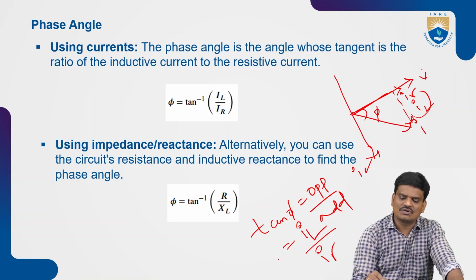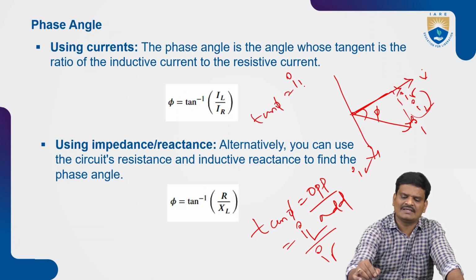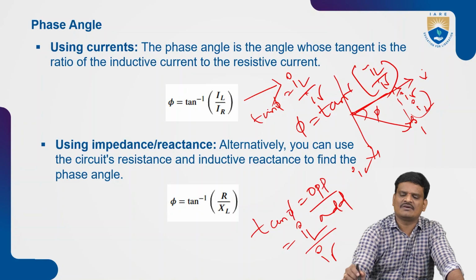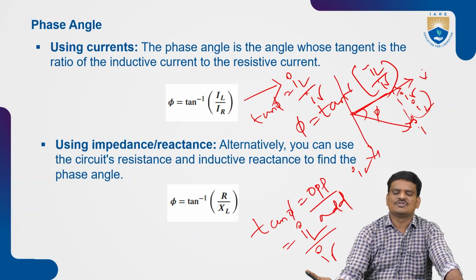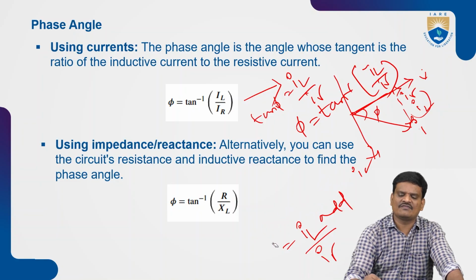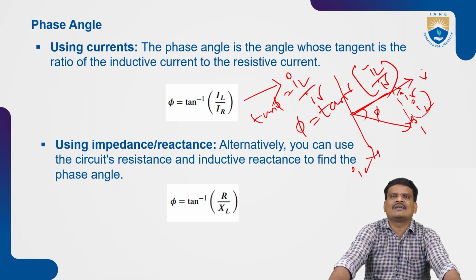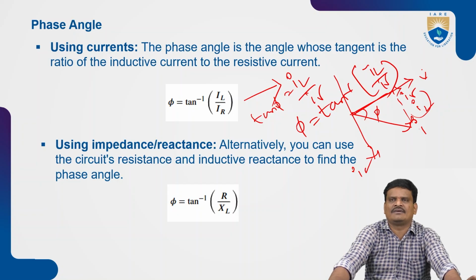So from this expression, I got the value of tan phi as how much? Tan phi equal to IL by IR. And in order to calculate the phase angle, phase angle equal to tan inverse of IL by IR. So this expression is got from the phase angle. In order to calculate the phase angle, first you need to draw the phasor diagram in a right approach. Then by using the phasor diagram, you need to calculate the value of the phase angle phi by implementing a formula for tan phi.